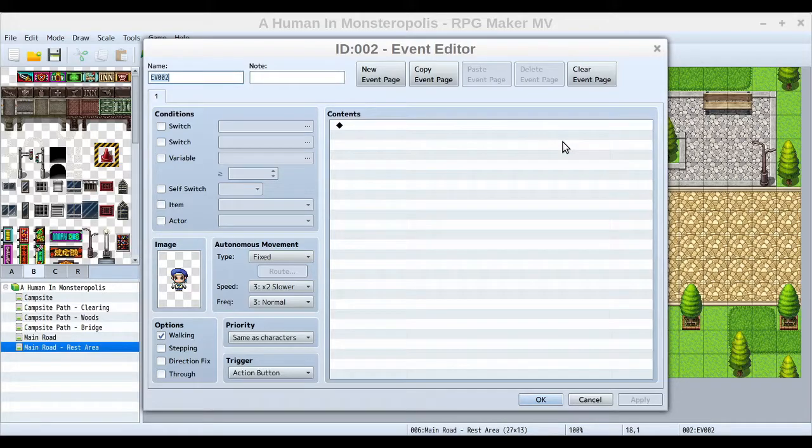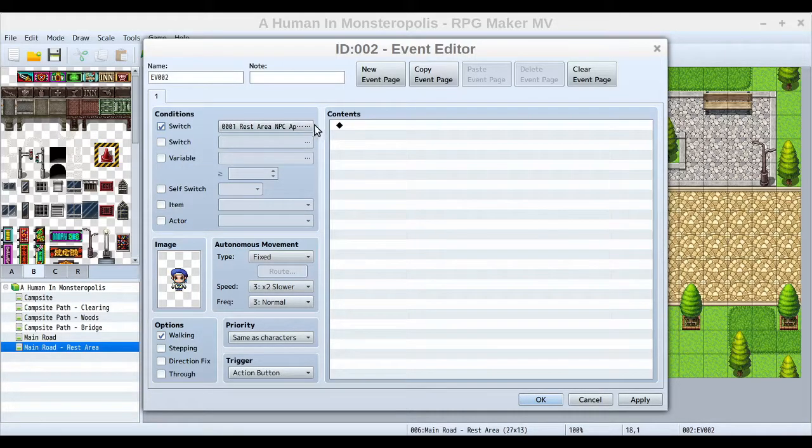Now, with all that said, whew, that was a lot. The point of that was, back on this little character here, we want to do a condition of switch. And we'll remember here, it says, appears when the specified switch is on. So unfortunately, you can't say pick a switch and then make it be off for this to work. But how you would do that is just make another event page and say, if this switch was on, then do nothing. So that's how you would do it if you wanted something to work only when the switch was off. That's one way to do it.